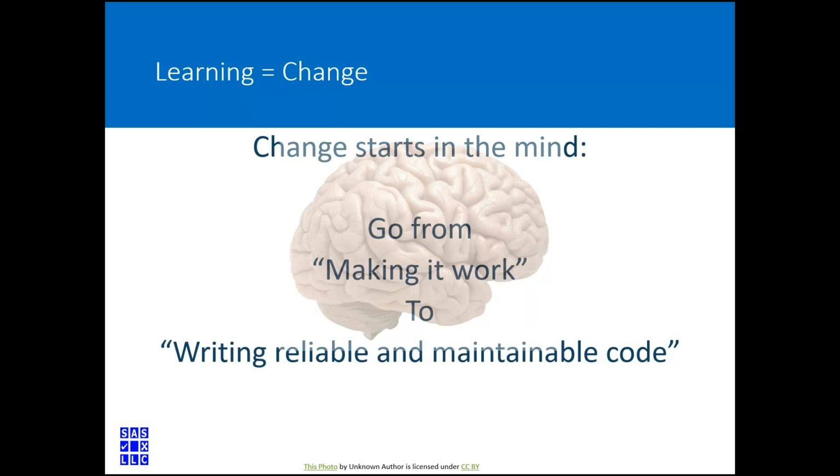So my challenge to all of you listening is, as you go through this, pick one or two things, and they can be really small things, to change about the way that you do things. Try to approach things from this idea of: I'm not just trying to make it work, I'm trying to write reliable, maintainable code.